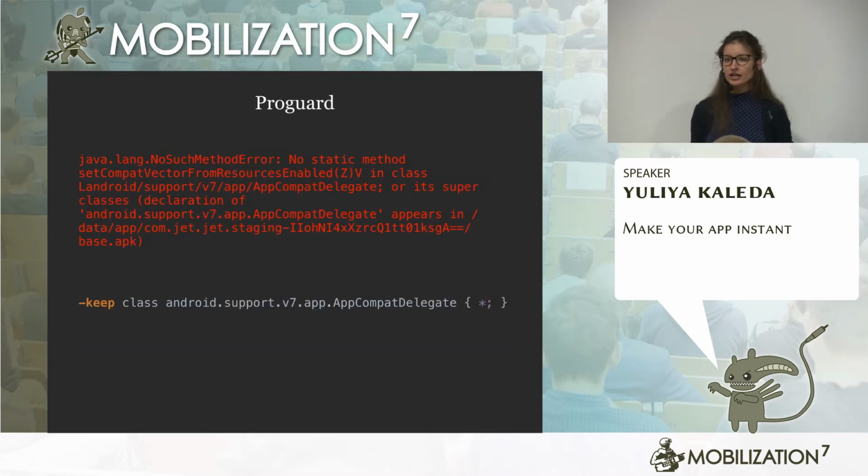ProGuard. So we had ProGuard enabled in our regular installable application, and then we enabled it in Instant Apps, and we started to run into errors such as no such method, no such field name error, right? And the issue is in Instant App, just because there are a lot of packages and modules, ProGuard is not smart enough to establish the dependencies. So it actually strips out a lot of stuff that your regular installable application would not. In order to solve this issue, you just have to add some extra ProGuard rules into your ProGuard file.